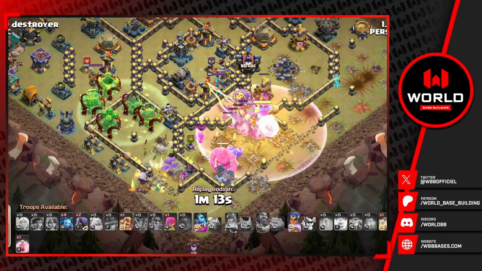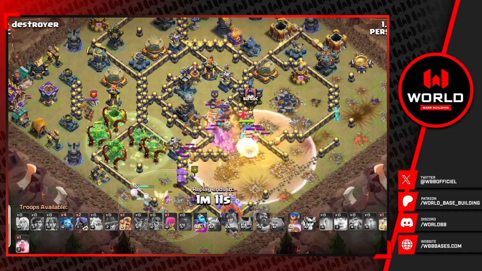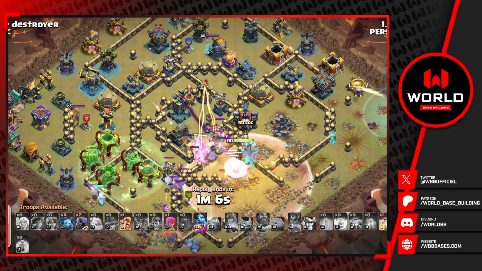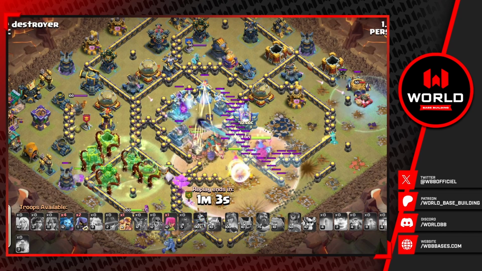We got the Ice Golem there. There's the overgrowth making its way in, and look at that. The Root Rider's pushing right down the middle. It's exactly what you want to do if you're attacking this base. And we got the Royal Champion back in from the right side.